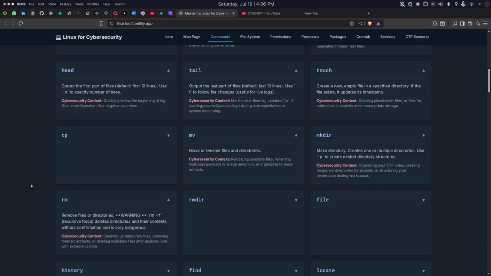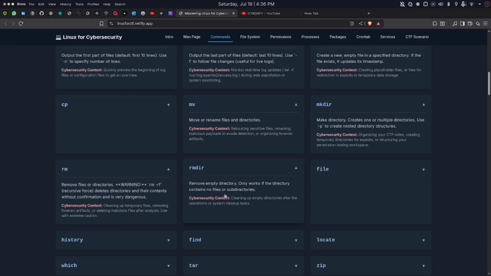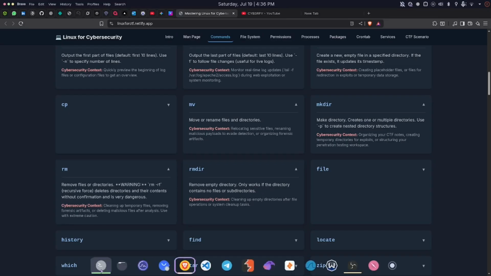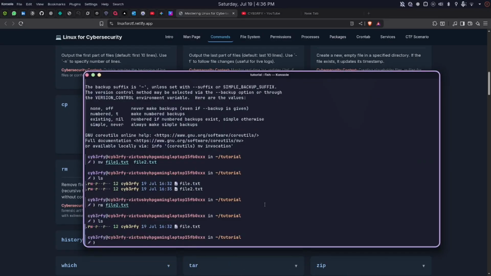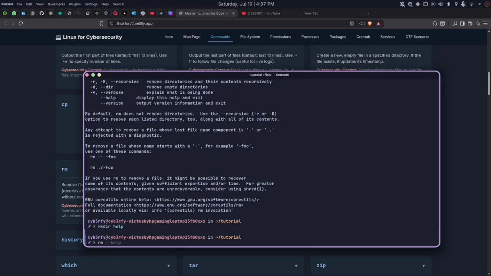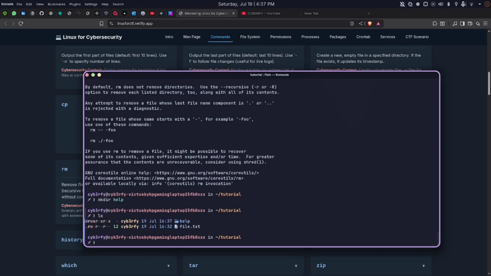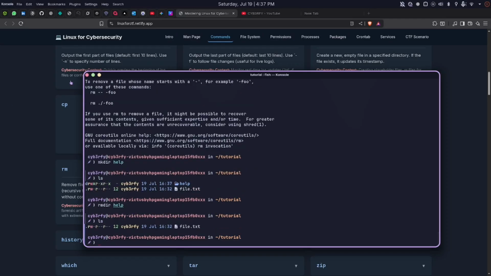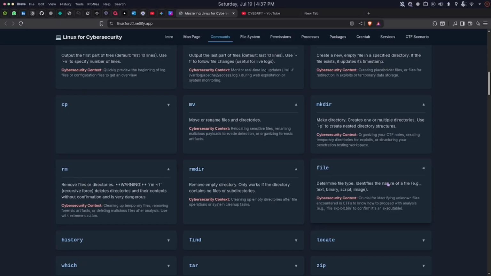It's been removed. After that, this rmdir, remove directory, is used to remove a directory, but it only removes an empty directory. Okay. If you want to remove a full directory, you have to use rm -rf, that you can see from this dash help command. Like if I make a directory help and then I type list here, you can see the directory. Then I will type rmdir help. That's it. It's gone. So that's how easily you can do all the operations.